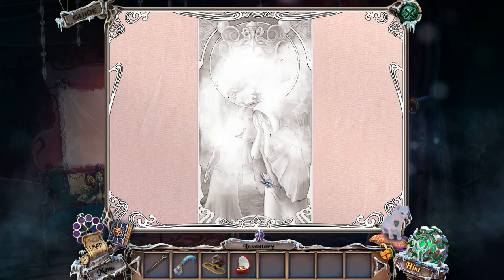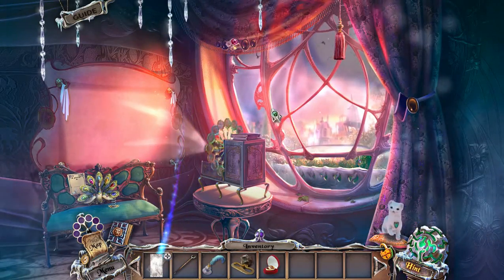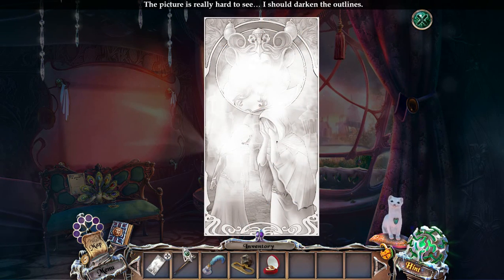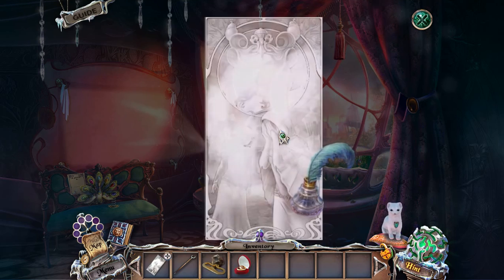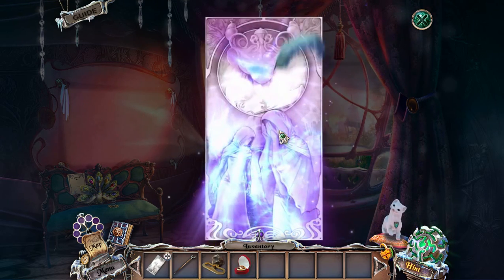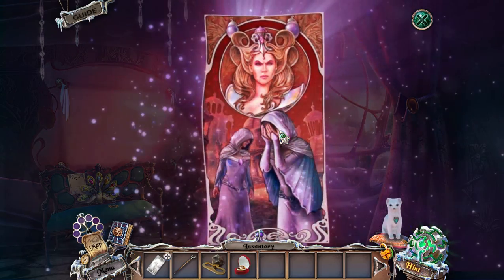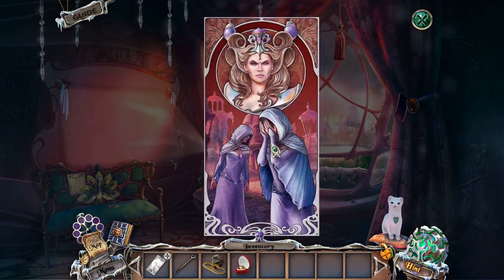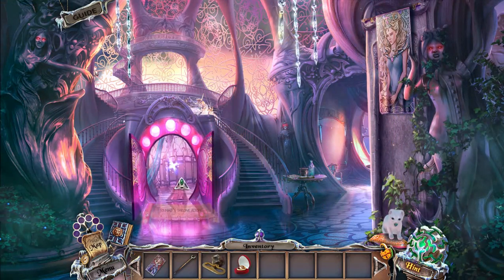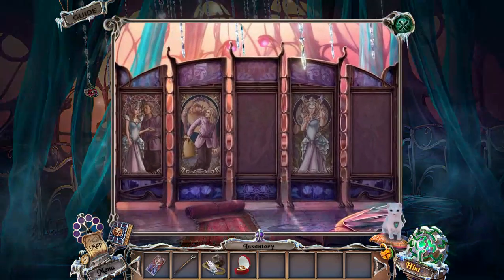So she got really angry. I guess she would be angry. We lost all her magic. That wasn't very nice of Dad. This picture is really hard to see. I should darken it. How do you make something dark? Think. It's a picture of Queen Mab and the crying fairies. Where do you think that goes? Mm-hmm. What about here?